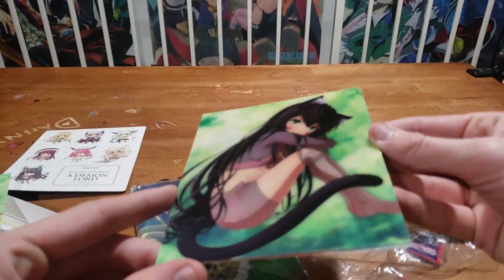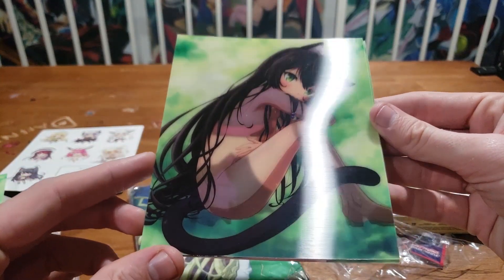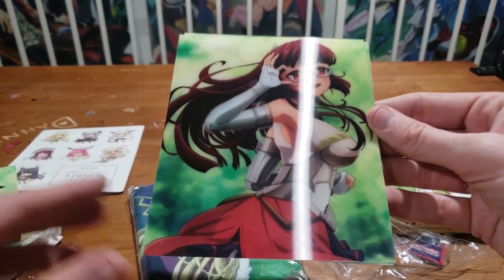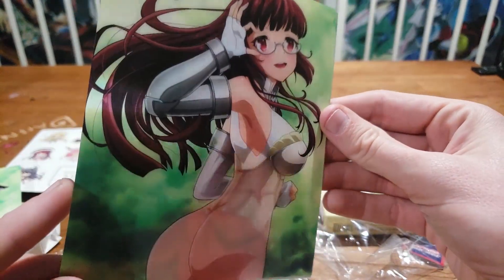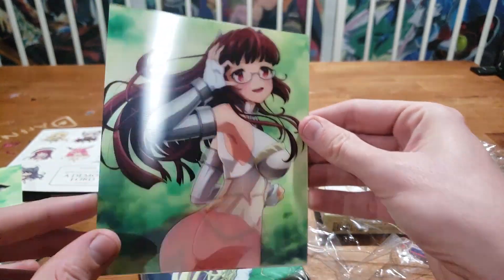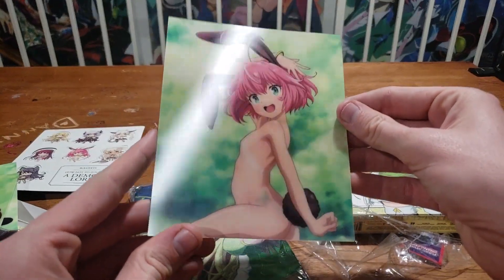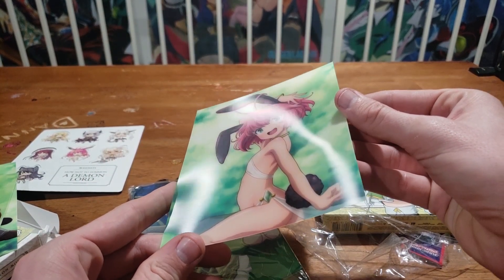No way, this is so cool! Any other ecchi anime out there — I expect to be seeing these in your box sets, no excuse. Look at that. I love these so much — I hate the scratching noise. You guys can just straight up see that one. You can barely even see this character's clothes — I have to turn it that way so you guys can see she's fully clothed, but staring straight at it she's pretty much nude.